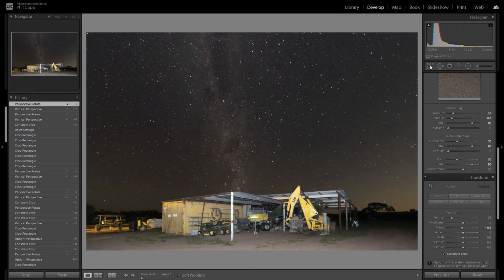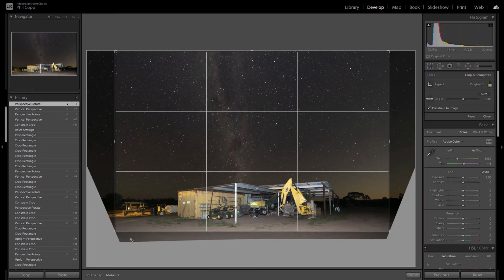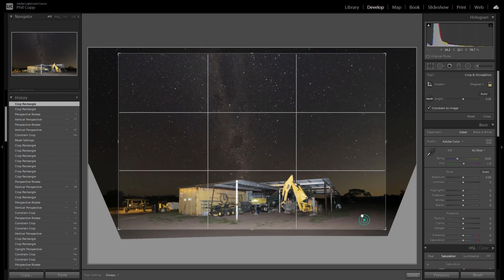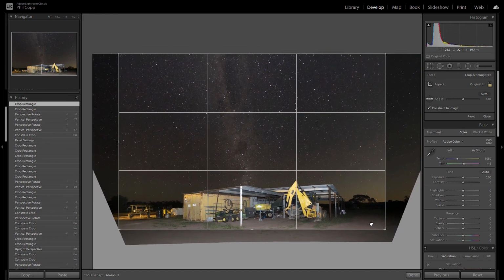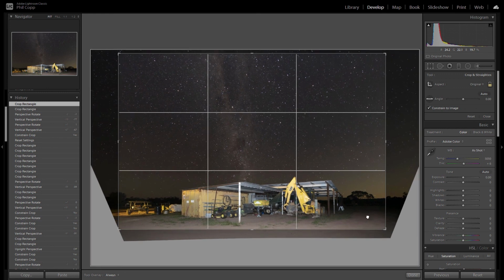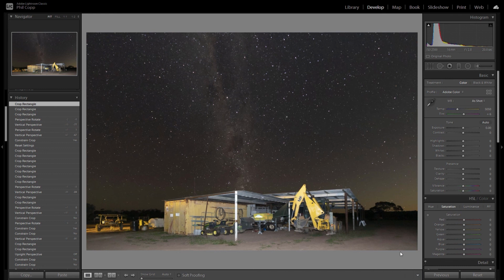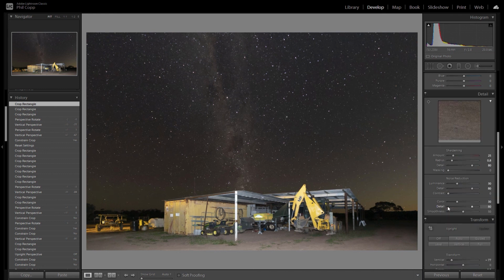If I go up to the crop, you can see that it's gone to the edges. If you try and move that, you can't, because that constrained crop's on, so you've got to actually readjust the crop to move that around. It's sort of locked to those edges with that constrained crop on. I think that's about it.